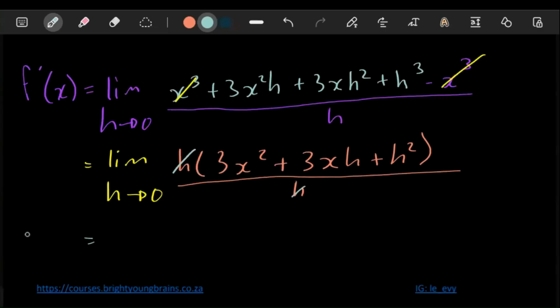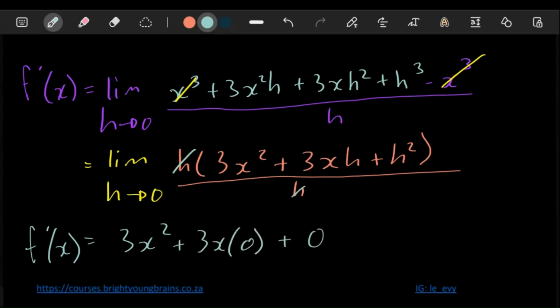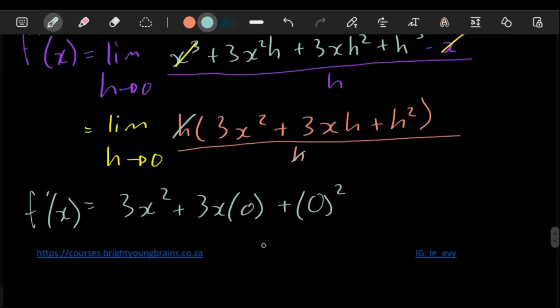So here, our first derivative, we can put 3x squared, since there's no limit anymore and the h has become a 0. If this is a 0 and this is a 0, this is our final answer. But then you could have here 0, and here 0 squared. And then you have f prime, and you just have 3x squared as we expected. So that's 5 easy marks.